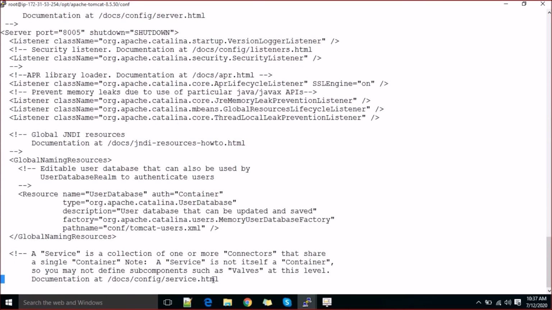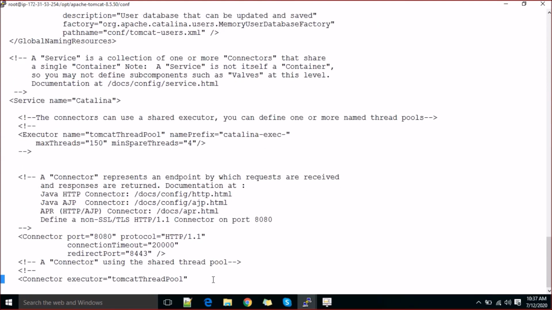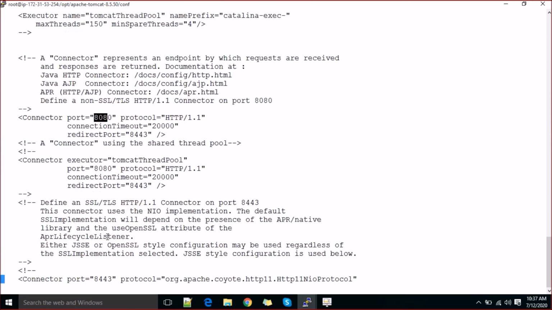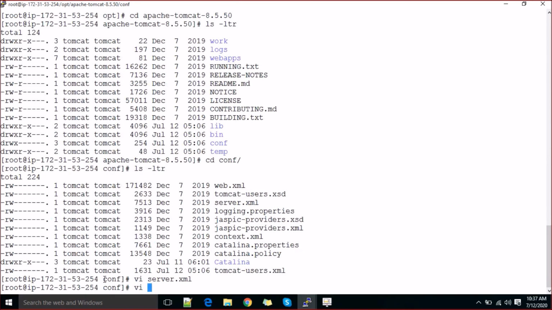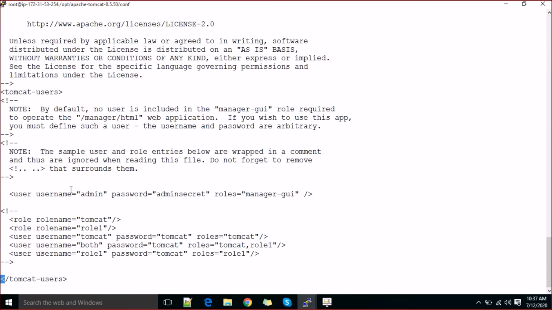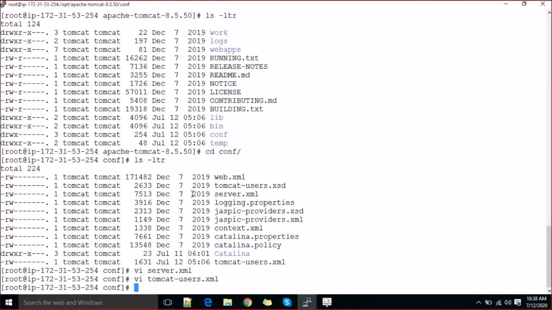If you come down here, you can see the ports are there, right? 8080 and 443. That has been placed here, right? In the same way, let's go ahead and check the Tomcat user.xml. Let's go down and see the admin user has been created. Admin secret was the password that we have given there.